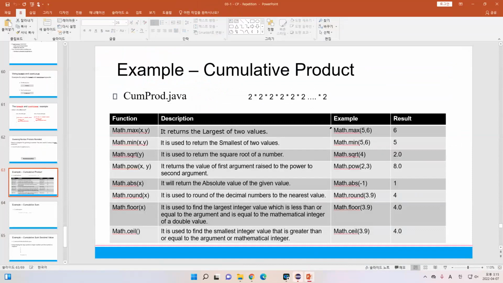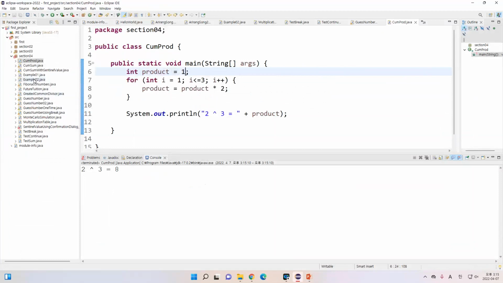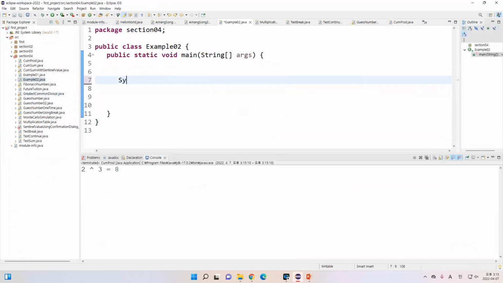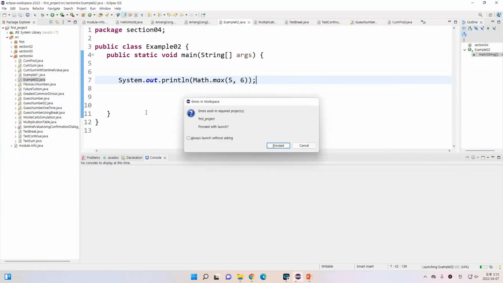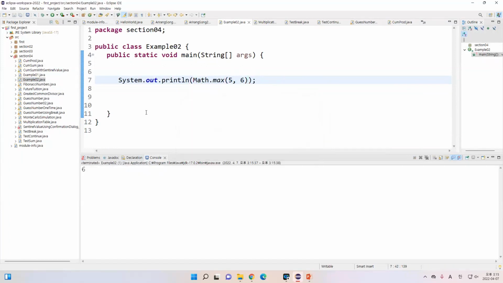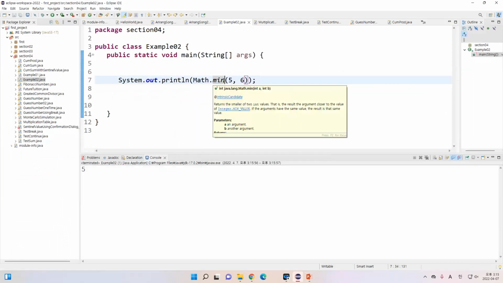Okay, and yeah, we have some function here. We have math.max. 5, 6. The result is 6. We choose between the two values and we return the maximum. Minimum. We choose the minimum value and we just show the minimum.